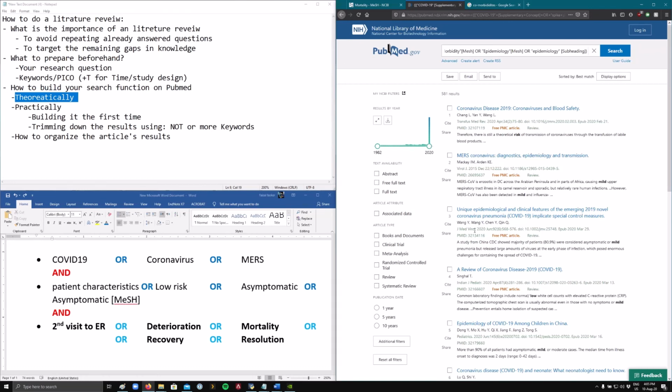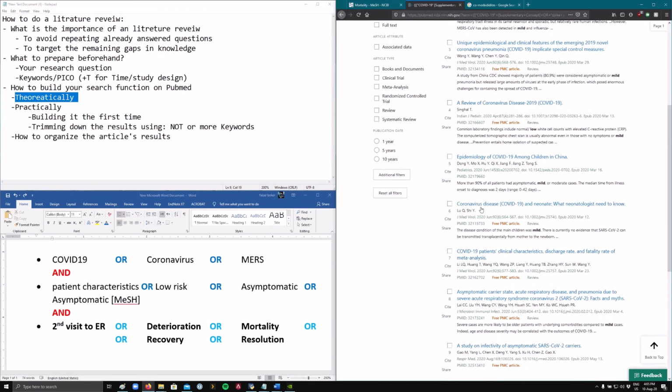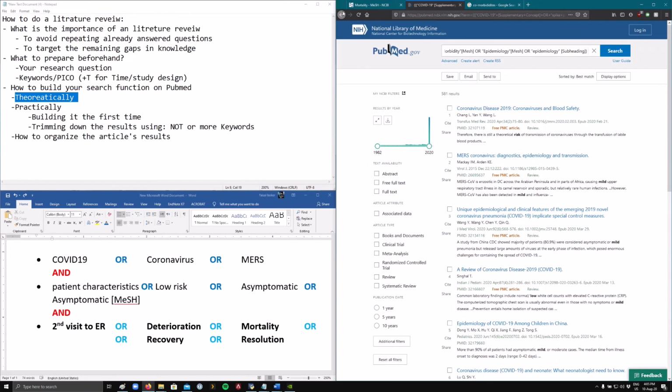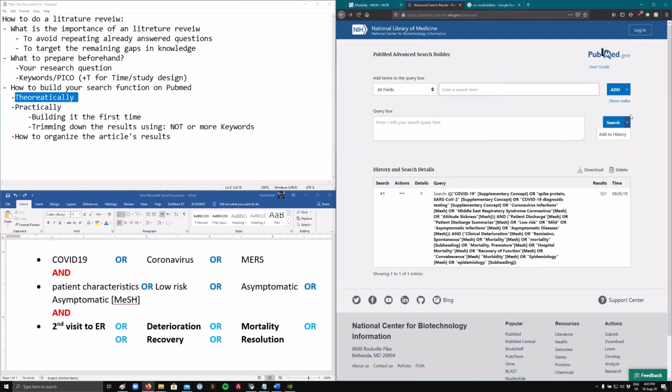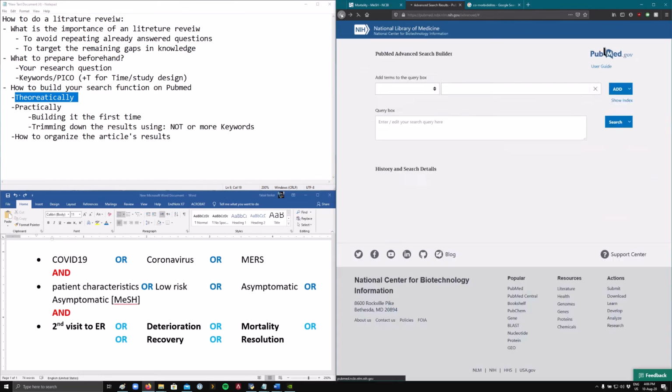If you don't want to go over it manually, you could at least look at the articles, see what is common between all of the articles that are not relevant to you, and then go back and add a modifier, basically a NOT, so that you can exclude them. So let's say you had a lot of articles regarding a vaccine. I'd add NOT vaccine, and then you search again. So this might decrease the number of results.